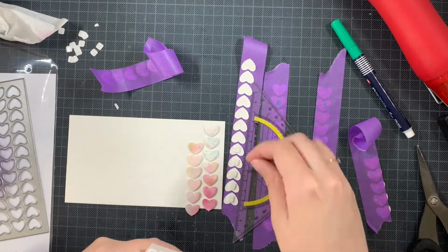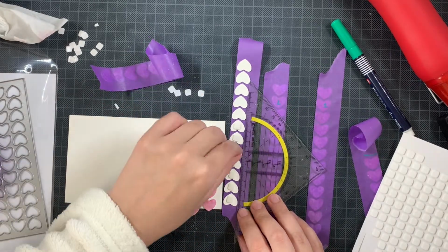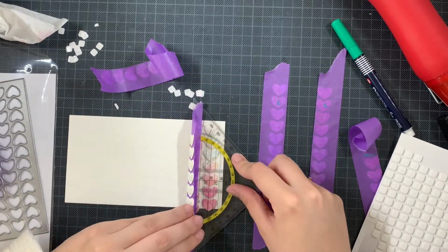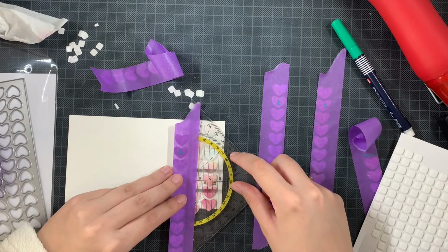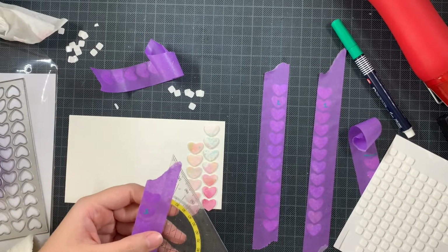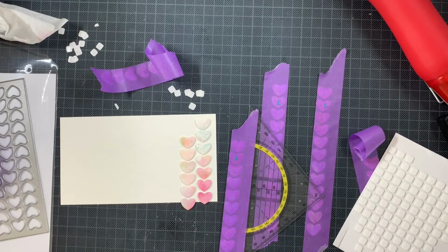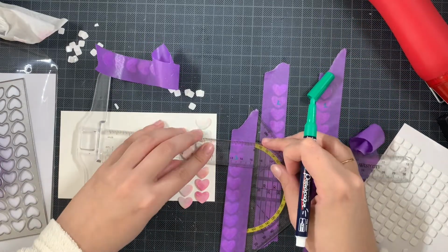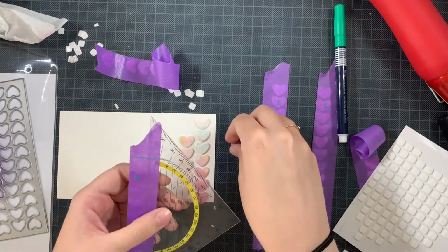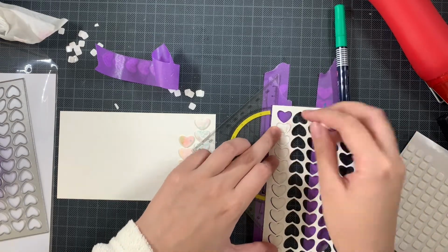Now when I added the third row, I already had some trouble. It was just not my day when I started on this card, although I really wanted to make the card, no doubt about that. I wanted to have the spacing the same, and I thought that I had figured it out using the lines on this triangle, but apparently I had not, and so it didn't work. You will see it, my third row is not evenly spaced like the first and the second.